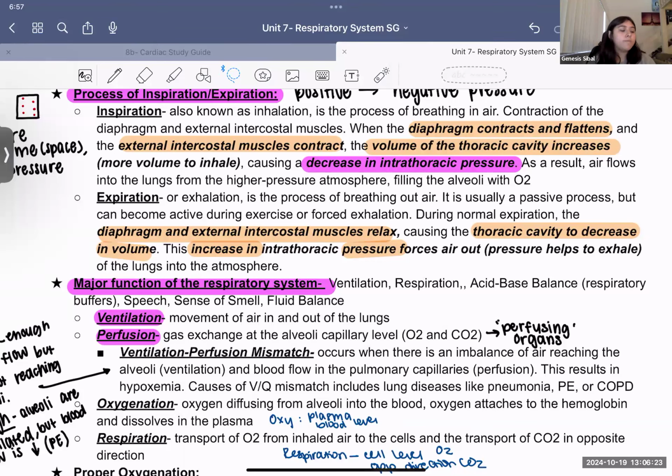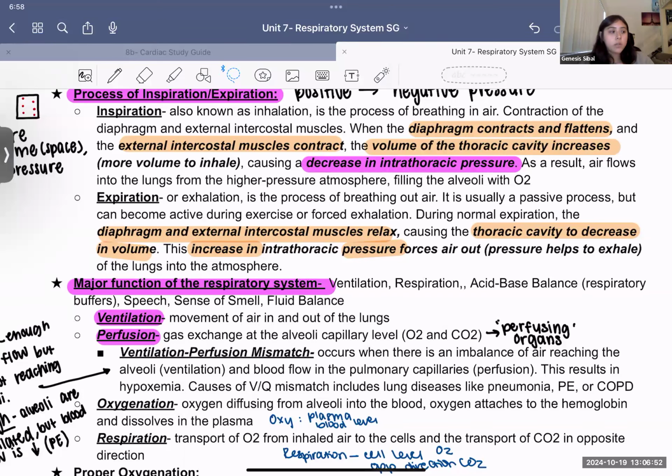So basically the diaphragm and the external intercostal muscles relax, so they go back to their regular places. So now your thoracic cavity is smaller, so you have a decrease in your volume, but then you have an increase in the pressure. And so that pressure allows the air to be able to come out to your external environment. And then when you think about it, you're talking about pressure, right? So it's being able to come out because you have an increase of that pressure.